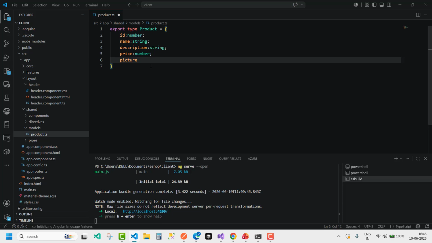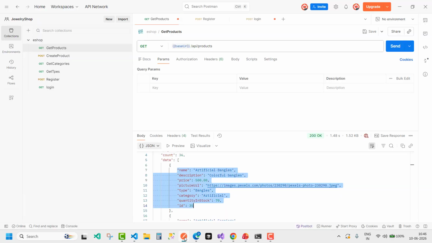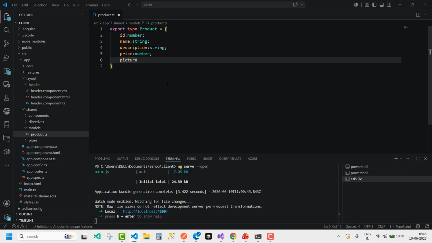You know that in TypeScript we have a single data type for floating point numbers, decimal numbers, and integers. That is number.